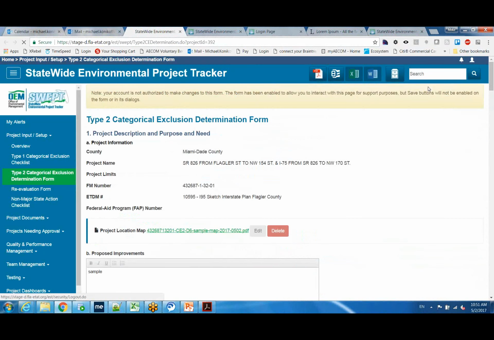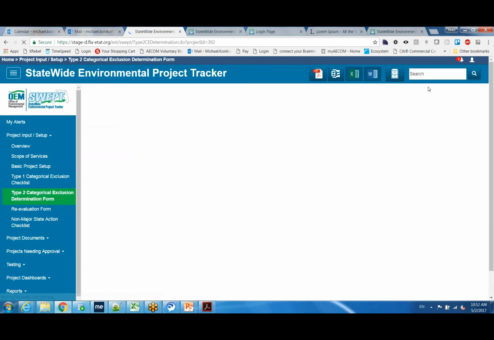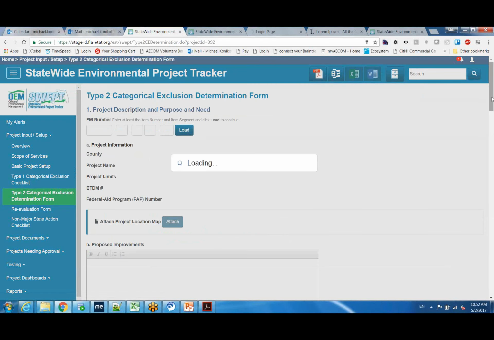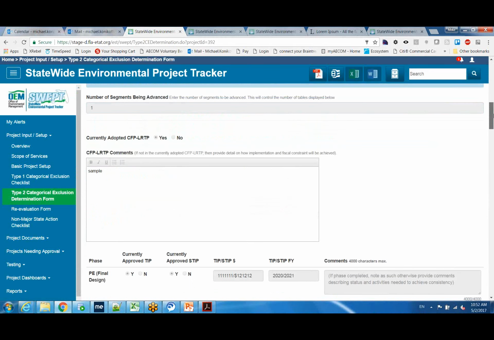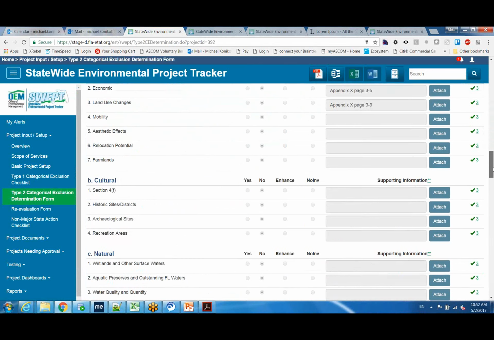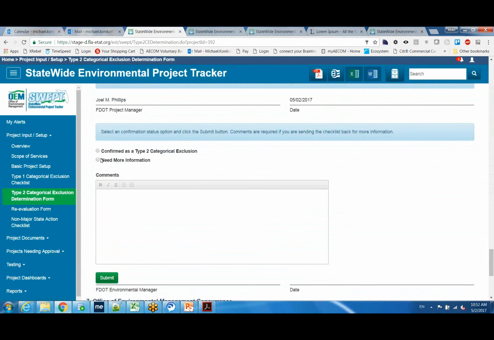I am not currently logged in as that individual, so I'll do that. This is what the district environmental manager would see, the type 2 form. Any changes that are needed would require selecting need more information and sending it back to the project manager to complete.